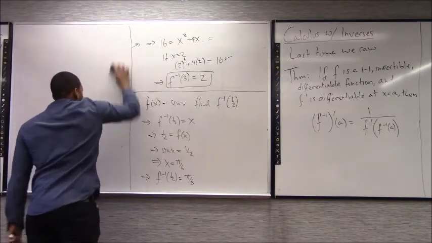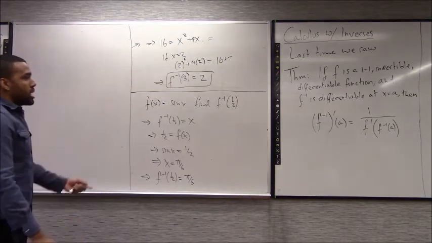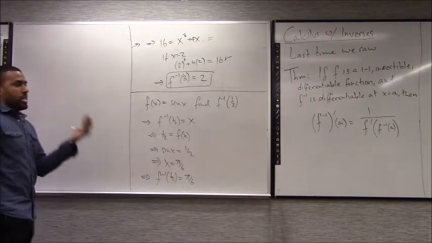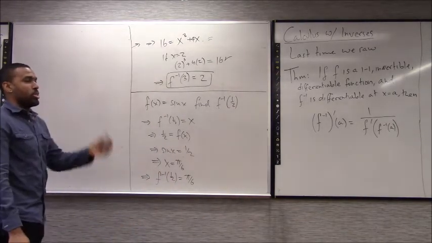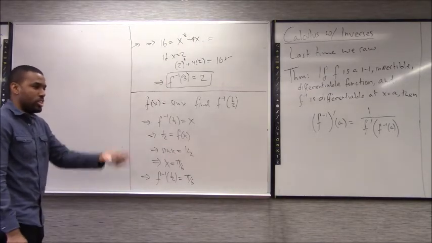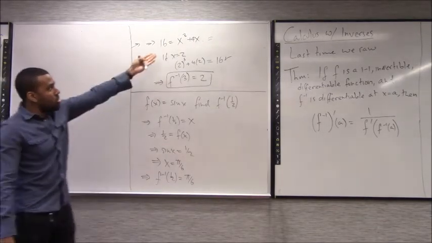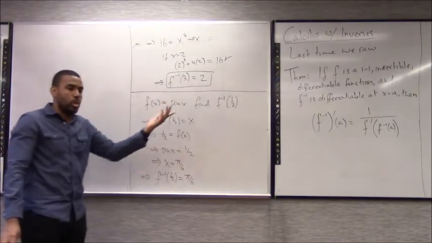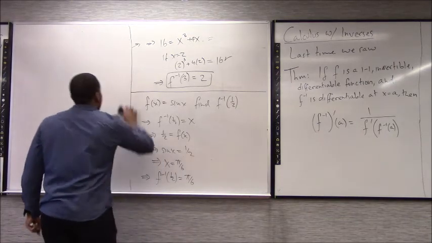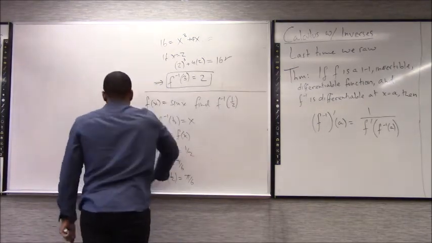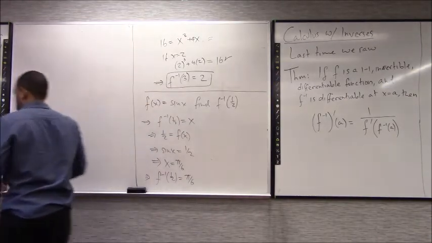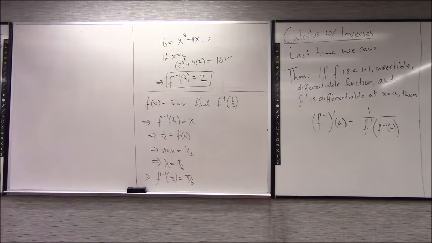Sometimes you can't find the inverse function in general. Sometimes if I give you a function and I say, find the derivative of the inverse at this point, what you could do is switch x and y, solve for y, get the nice function, then just differentiate that function. But there are times when solving for the other variable is difficult and you can't do it. But if you do know it at a specific point, you can find it. And that's a formula that can help you. So let's do a couple of examples here.